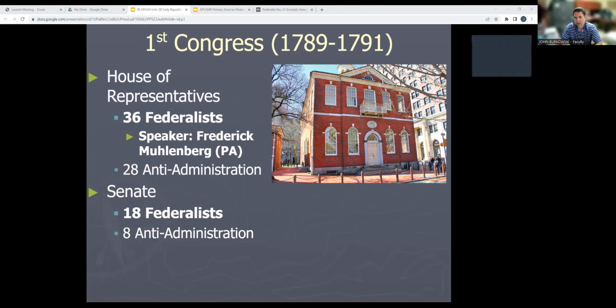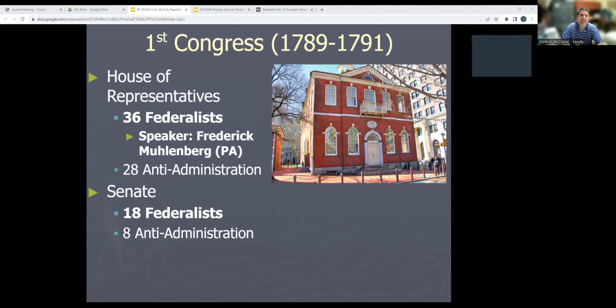As you can see, the Federalists will be dominating, with the majority in the House and a majority in the Senate. The Republican Party, not the GOP, but the Republicans as in the Democratic Republicans, just in case you get primary sources in this era, the late 1700s and early 1800s, and you see Republican capitalized, they're referring to the Democratic Republicans, the party founded by Thomas Jefferson, not to be confused with the GOP Republican Party founded in 1854. So just to clarify on that.